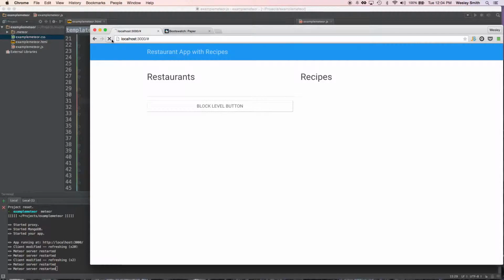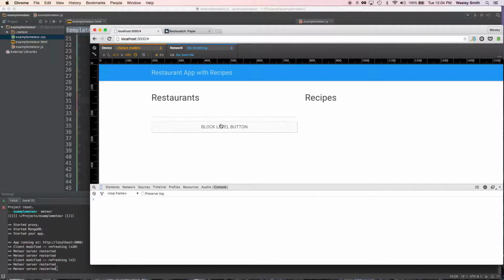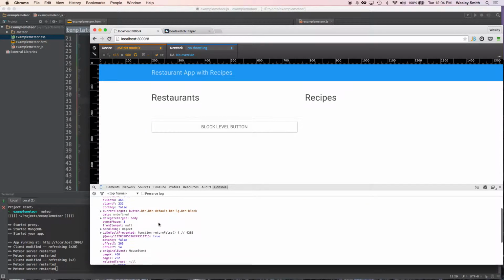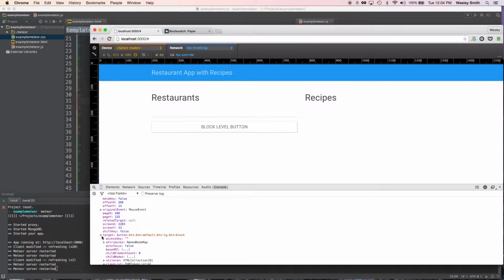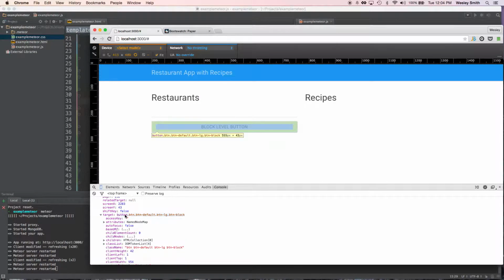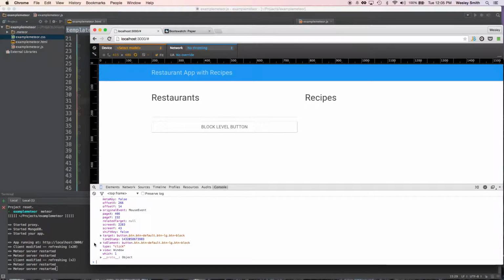So we're here in our app, make sure that's up to date. And now I'm going to do inspect element and pull up the console. And let me click on this button. Okay, so now we see this jQuery event object. If we expand it here, there's a ton of different fields. Typically what we'll look at though is this target field. Target is whatever object had the event get triggered on it. In this case, you can see that it's this button, right? It's actually highlighting it when I mouse over that, which is pretty cool.